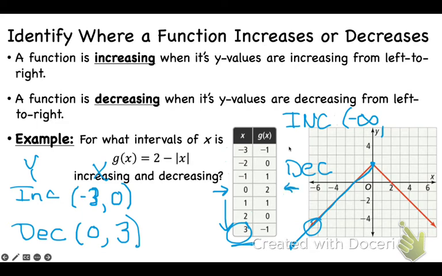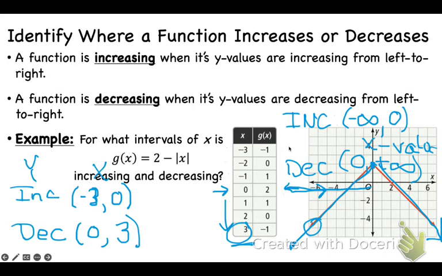It's out here. And as I come this way, my Y's are increasing until I get to what X? What X is right there? 0. You keep saying your Y's. Okay, so I'm at 0 now, and my Y values are going what? Down. For how long? Infinity. So 0 to positive infinity. Intervals are X values.